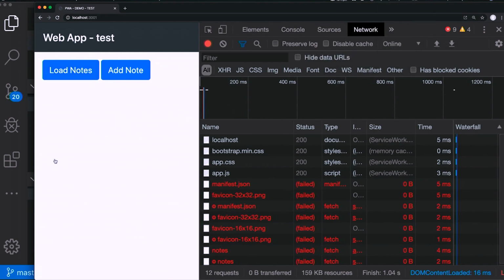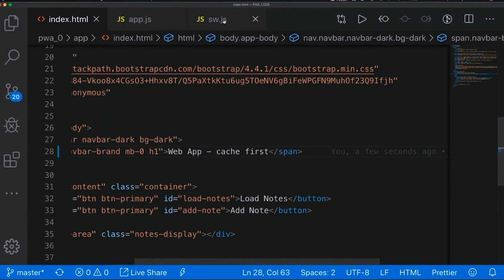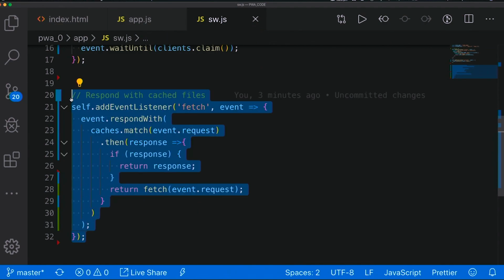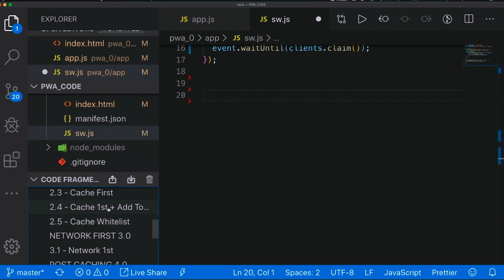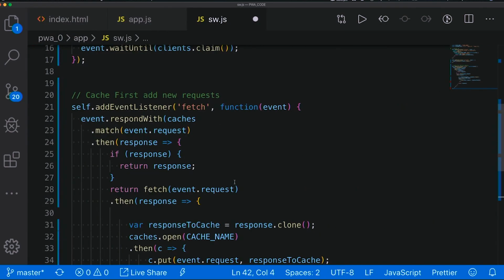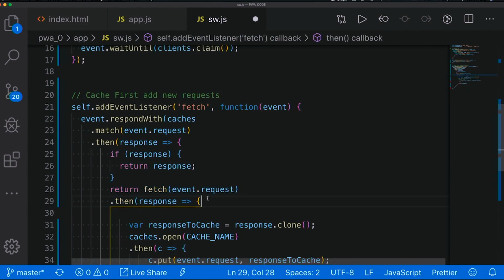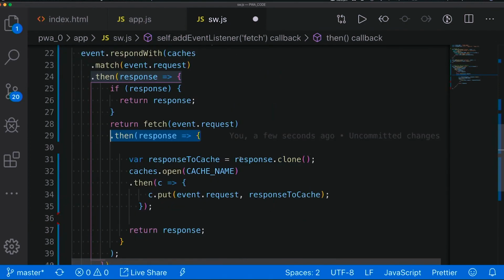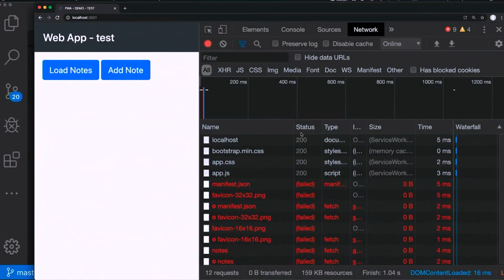So one of the best ways to deal with that, we'll jump back over into our service worker file, and I'm going to show you cache first v2, which is essentially just going to do the same thing at first, except once our fetch comes back from the net or from our server, we'll clone the response, open up the cache, and put our request in there. So this is going to cache anything new.